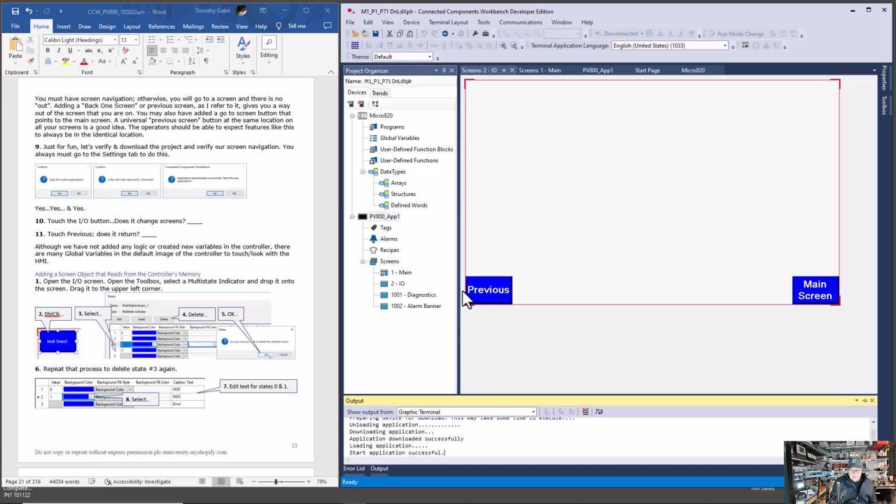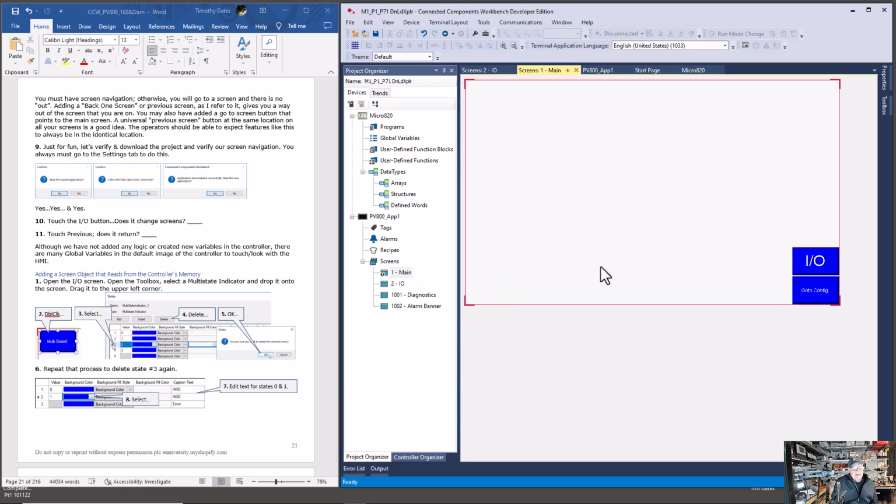Now, in my case, I have two ways to get back to the main screen. If I push I/O, it'll go to this screen, and then I can use previous to go back, or I can go to the main screen. This was outside of what you did in the lab, but you can do it if you like.